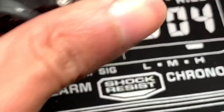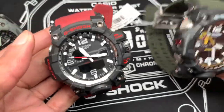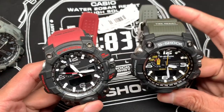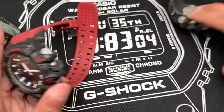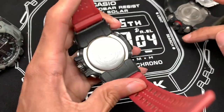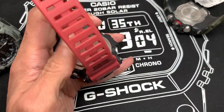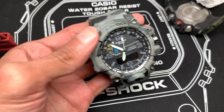In terms of weight, this one's much lighter. The original has some heft to it, a lot heavier than the fake. So just hold it, and you can tell this is just not right. Something is not right. Just something to look out for, okay? I will try to open the back and see what that looks like. I'm curious to see myself. I'm not sure if I'll be able to do that. And I'll show you a picture of what the original should look like. Let's try to open it up. I'll be right back.